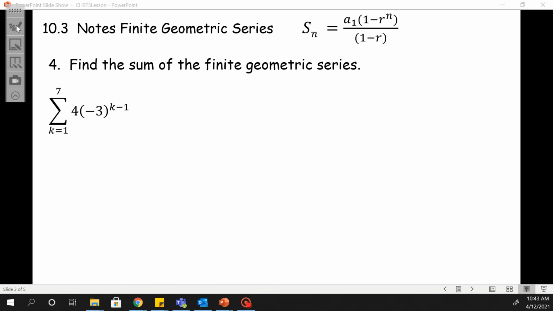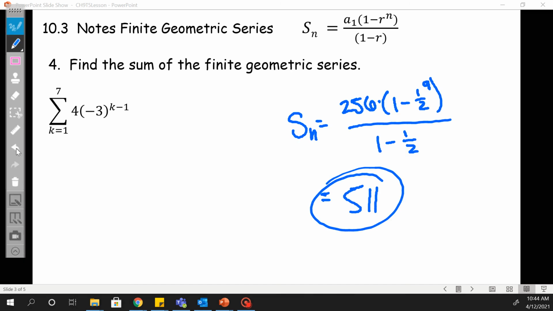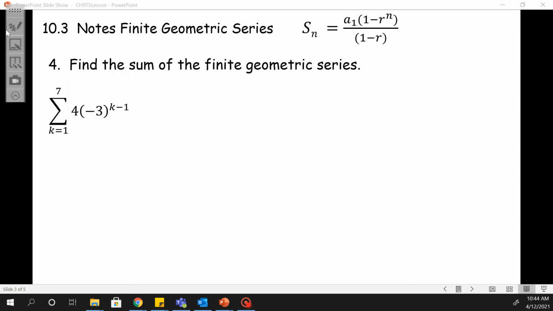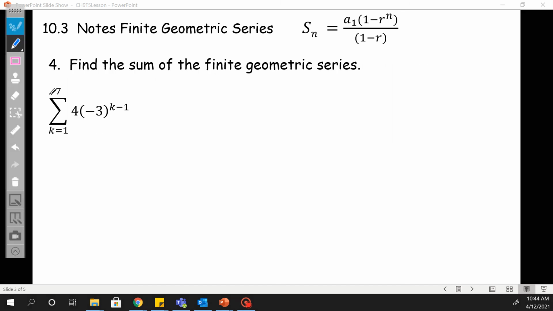Now you may also see the problem in this type of notation. Remember, you can very quickly change a sequence to a series just by using the formula. Okay? You put a sigma in front of the formula, and that will give you a series. The bottom number tells you what term to start at, and the top number tells you what term to end at.